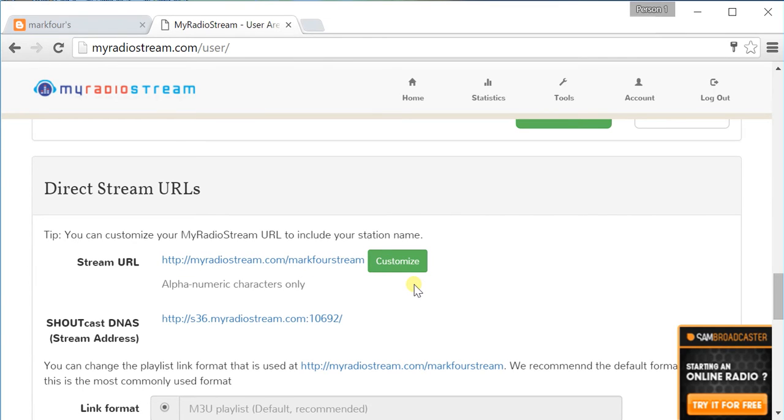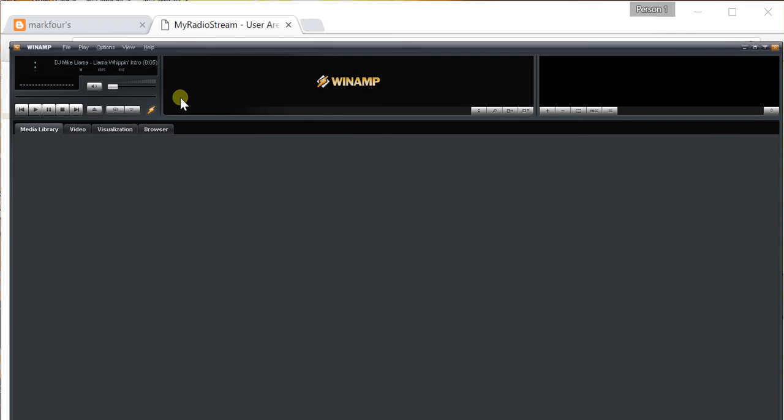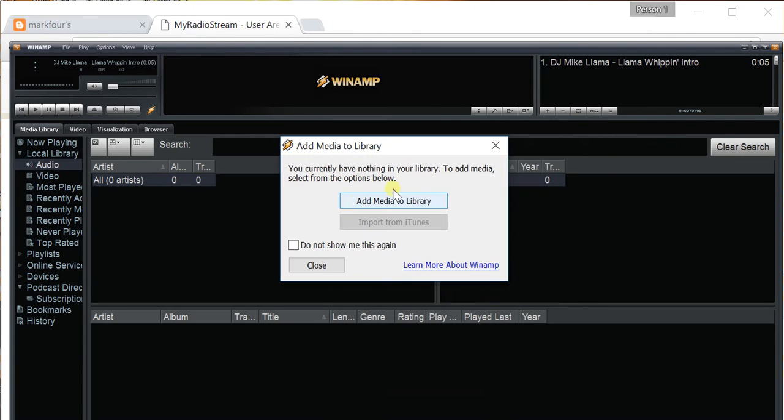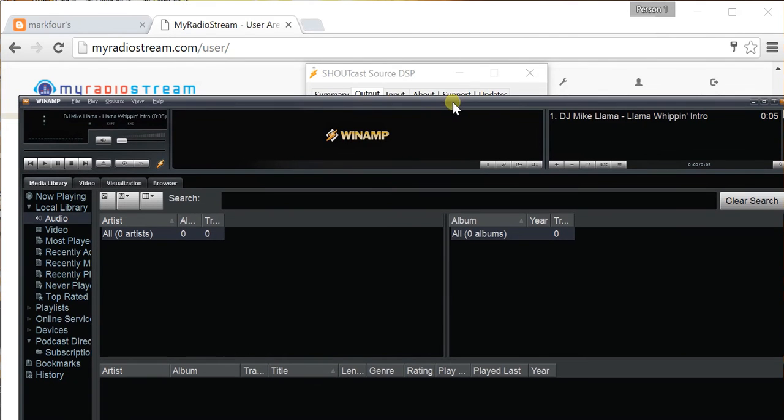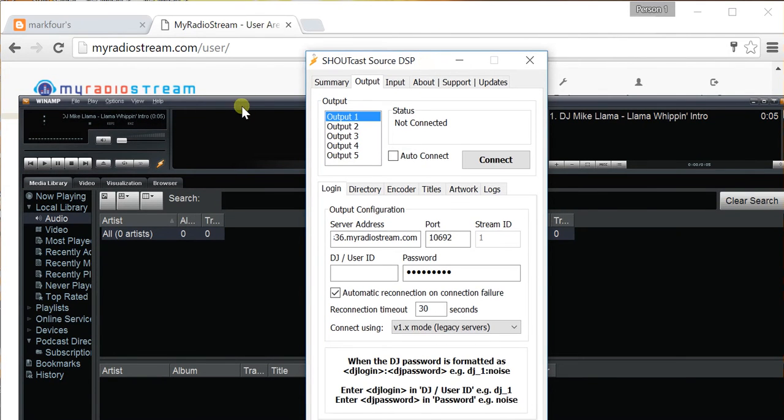And once that's done, go ahead and open Winamp. And if you don't see the Shoutcast configuration window already, you know where to go. Go to Options, Preferences, and then DSP/Effect Plugin, and click Configure Active Plugin after you've selected the Shoutcast Source DSP in the list. Once you've done that and the configuration screen comes up, click Connect, and there you go. As I said before in the previous video, if you see sent and numbers, that indicates that data is being sent.